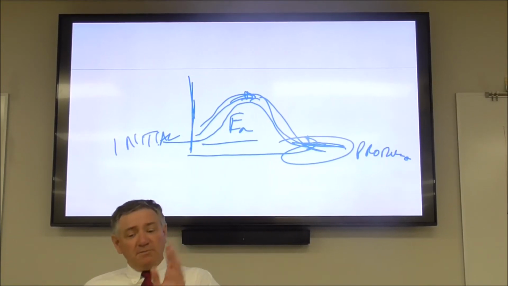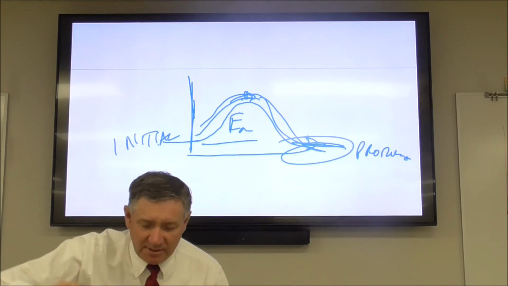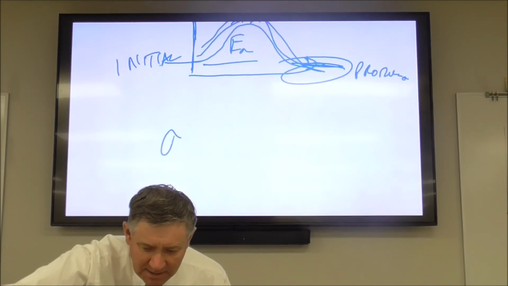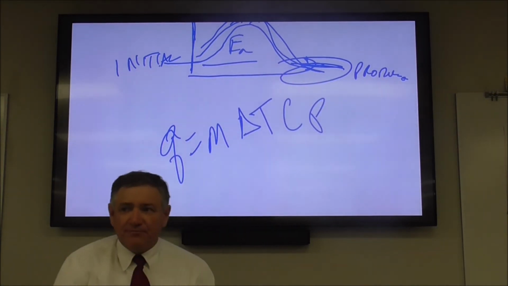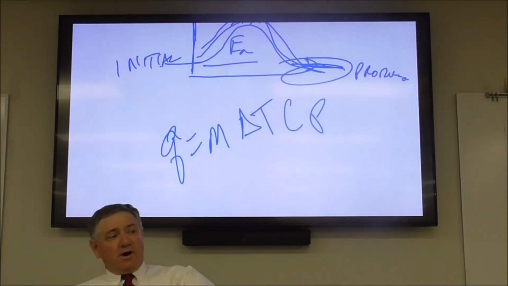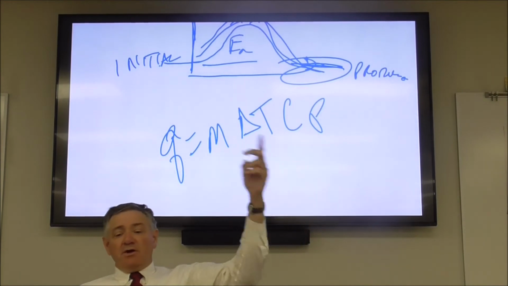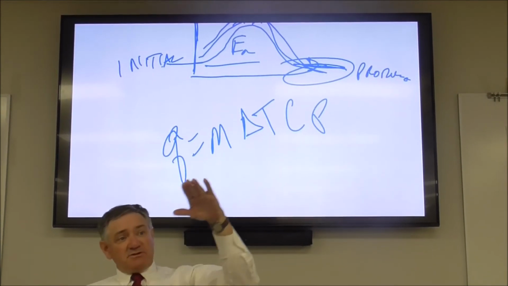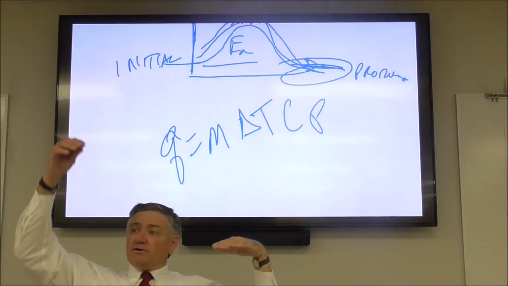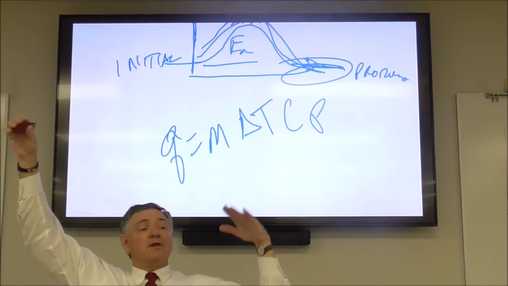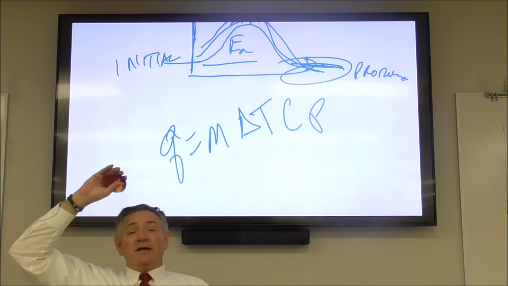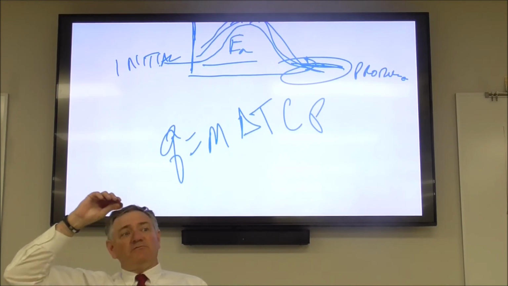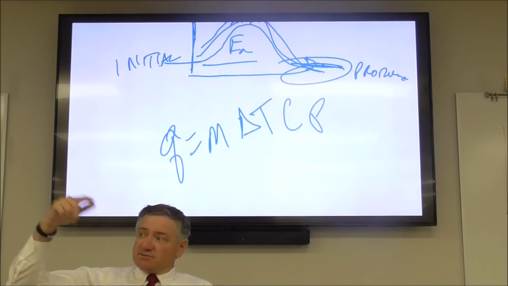So what we're ultimately going to try and do, here's the big picture. The ultimate idea is that we're going to use m delta T C sub P. You're going to know the mass of the water, 300 grams. You're going to calculate the change in temperature because you're going to know the initial temperature of the water and the final temperature of the water. And you're going to know the specific heat of water.